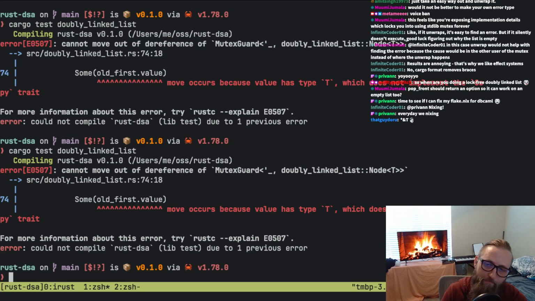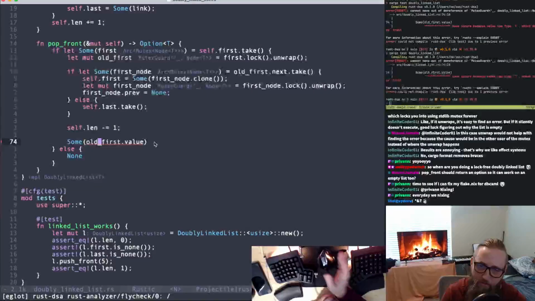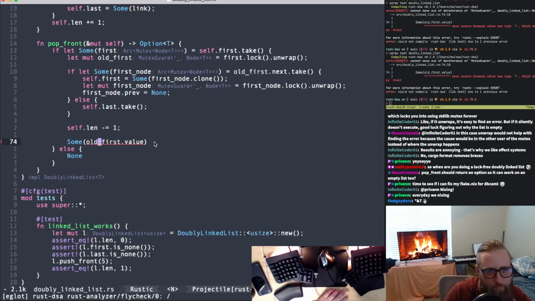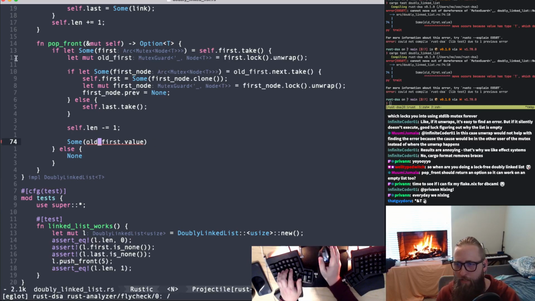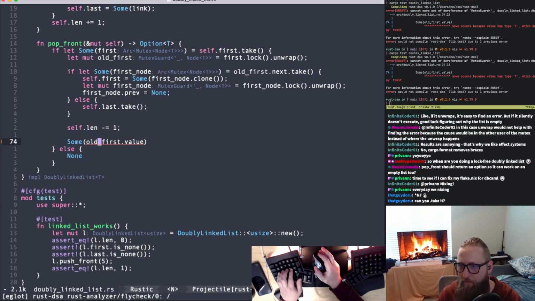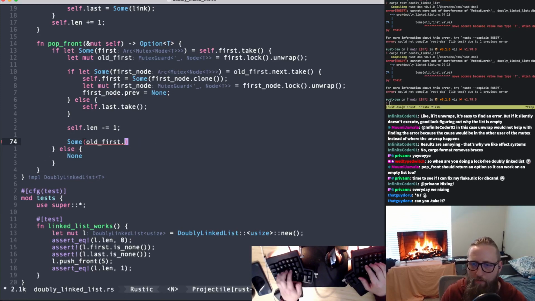Let's see. This is the part that I don't understand. So we moved it. I get that part. And I guess I can't just... What if I do a deref on old first?